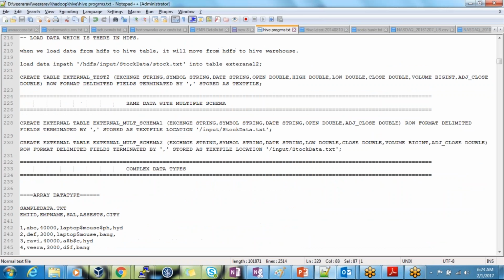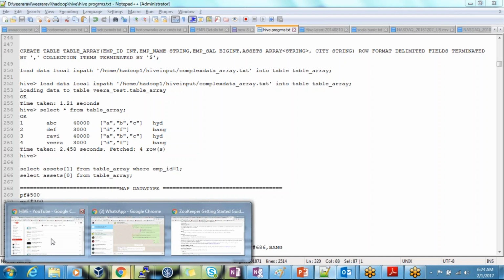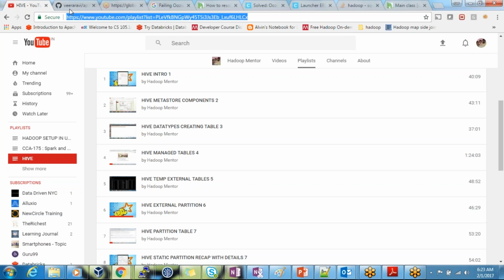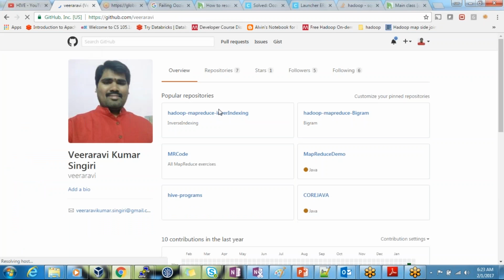The same document I have shared with you guys in my git. Go to GitHub, go to my repositories, and search for Veera Ravi. In Veera Ravi, you can find the Java code, MapReduce code and all. Go to Hive programs.